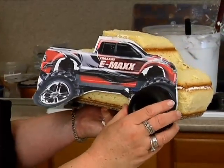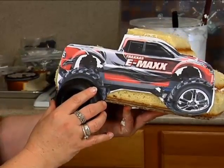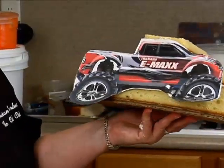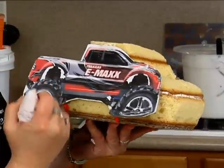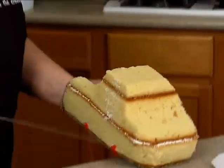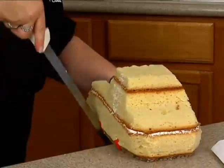I'll probably just lower these a bit — they're pretty much right at the front and right at the back. What I'll do is just mark it, kind of mark it like that. How about with some red? The tire starts there and there and goes all the way back and all the way to the front. Now I need to just cut a little bit of the board off there, so I'm going to cut in this way, cut in that way, and then turn the knife.